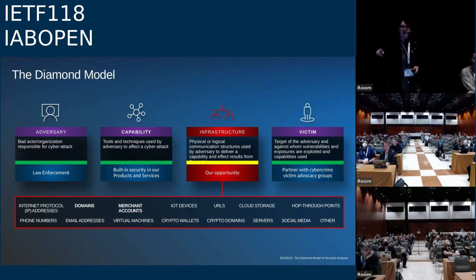This is how we do it, by the way. This is called the Diamond Model. Has anybody heard of this? Diamond Model of Intrusion Analysis. Essentially, it's the way that we pinpoint and pull together all of the different attack, I don't want to say just indicators of compromise because they change very quickly, but indicators of attack, the sort of things that we see them use over and over again. So if they're using a weaponized PowerShell, for example, then it's likely they're going to keep on doing that. So those tools and tactics make up what we know about the threat actors, okay?